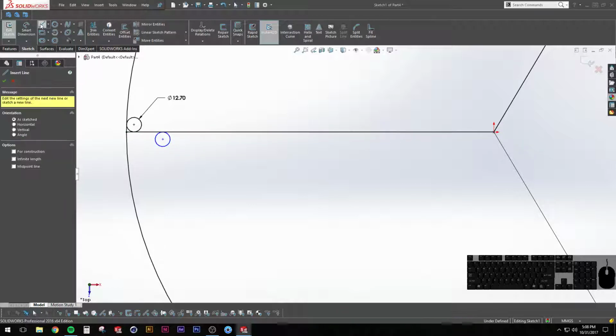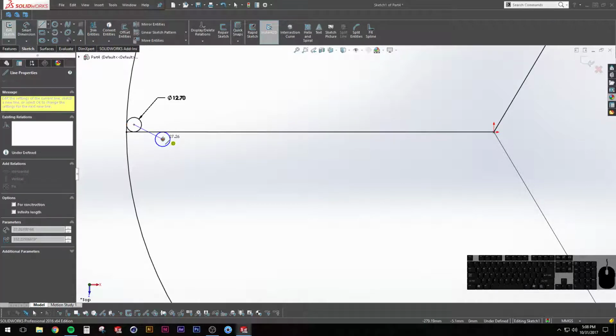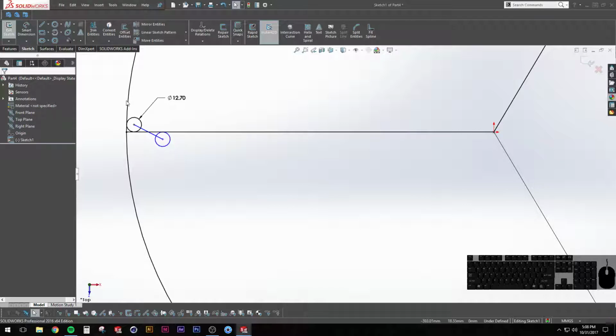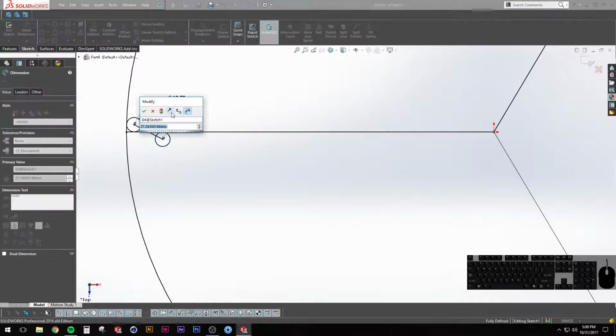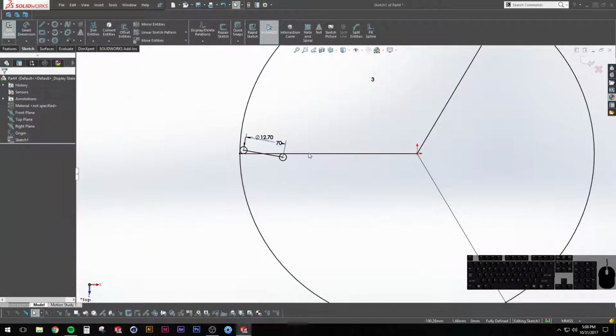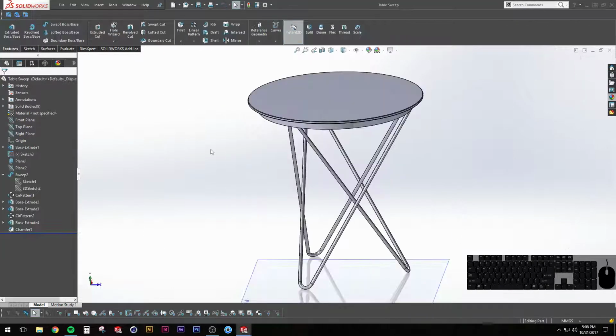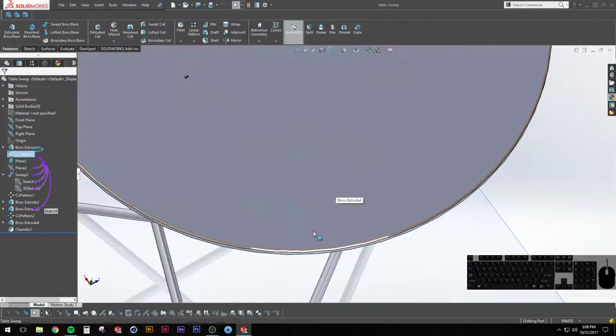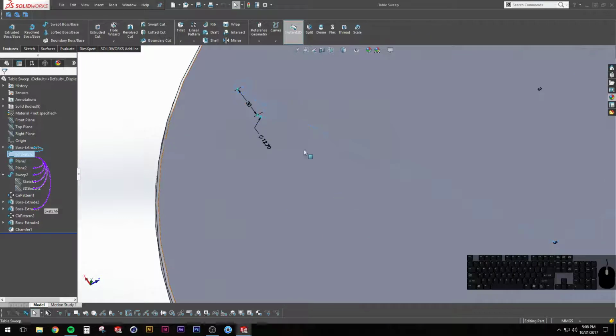And then the last thing we need to do is create a center line between these 2 circles and dimension that 70 millimeters. Actually, let me just double check that. Excuse me, 30 millimeters.